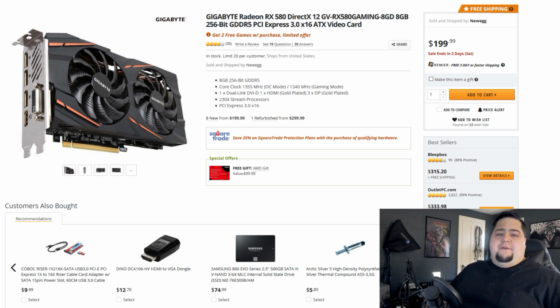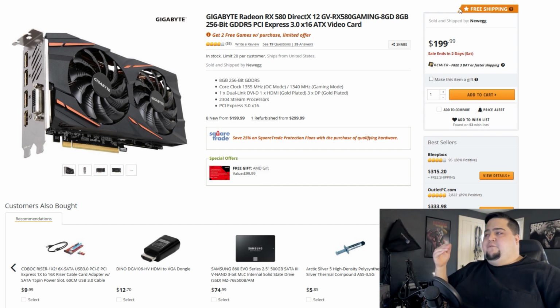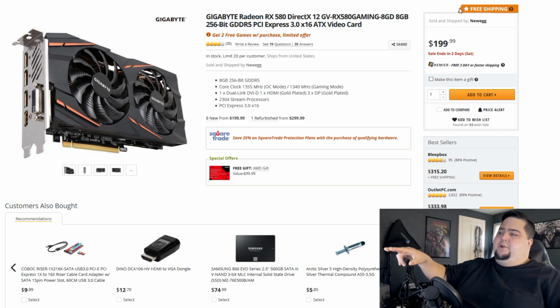They just had the RX 590s coming out, but those are selling for around $280, and they're like around 5 to 7% faster, roughly, in games. I've done a review. I've done benchmark videos comparing these cards, the 590, the 580, and the 1060, if you want to go back and check those out. But $200 for an RX 580 is a good price. If it was between getting this for $200 or the 590 for $280, if I'm on a budget, I would definitely save the money and go for the RX 580.